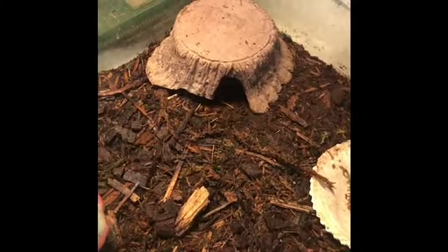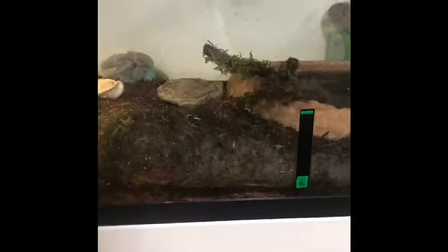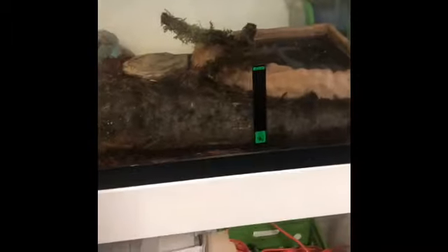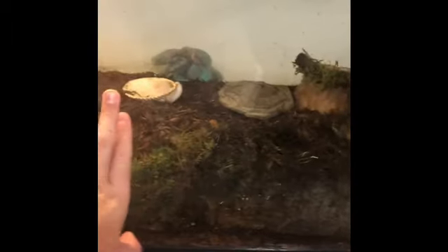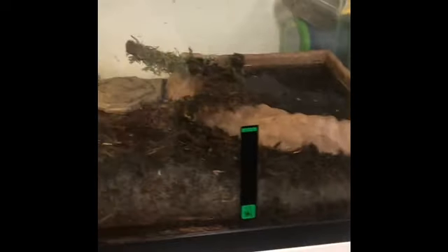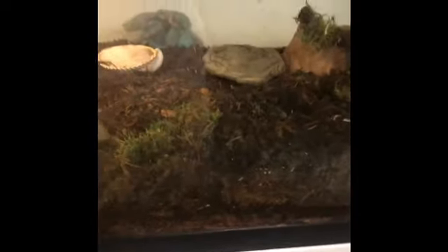One of the first things that you need is the tank. For a single adult American bullfrog, I recommend a 40 gallon tank. For leopard frogs, an adult would be a 20 gallon. With the younger ones, you can house them together, but you do not want to house adults together. That's the same with leopard frogs too.